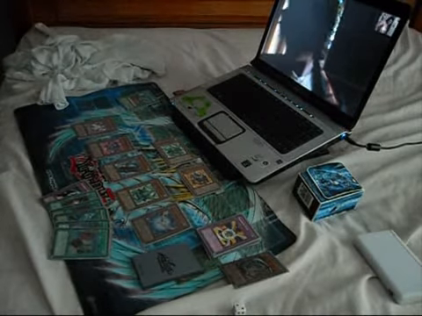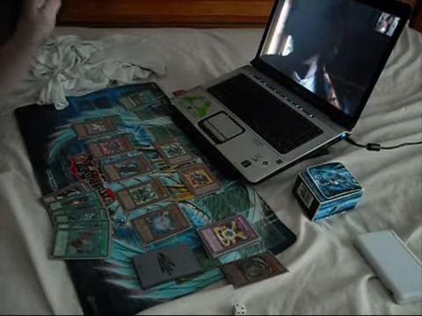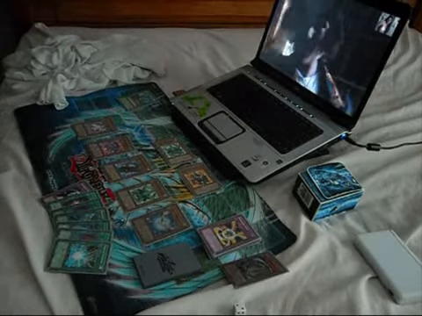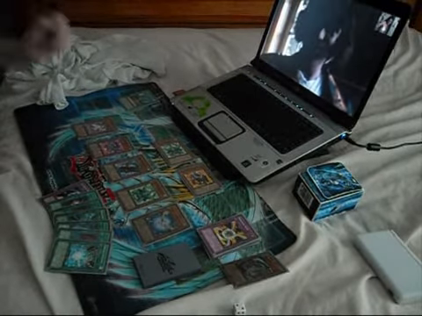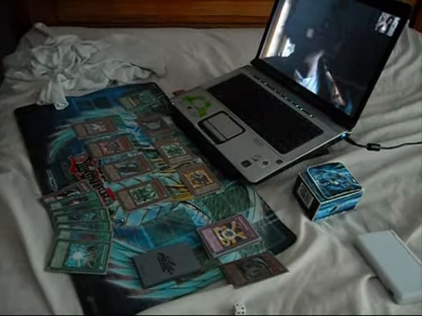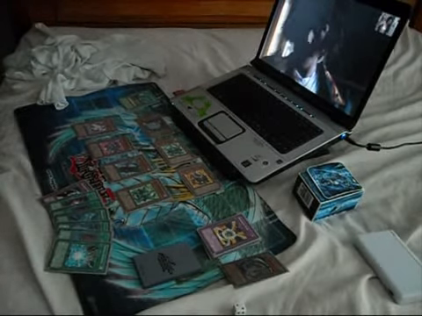Okay. Activate Ancient City number 4 to draw a card. Activate Ancient City number 5. Special summon Sapphire Pegasus in defense. And I am not summoning anything else into the spell trap card zone.